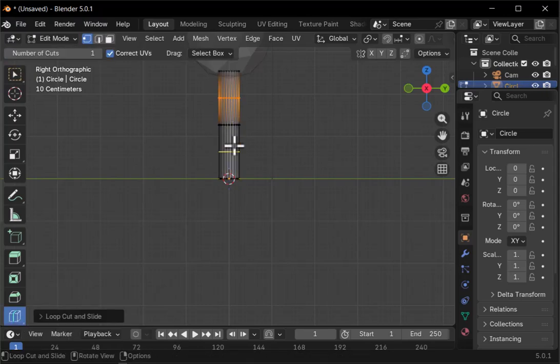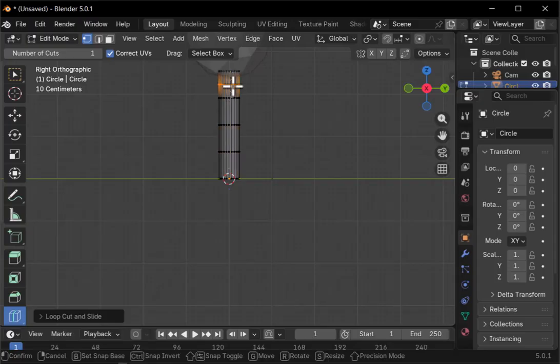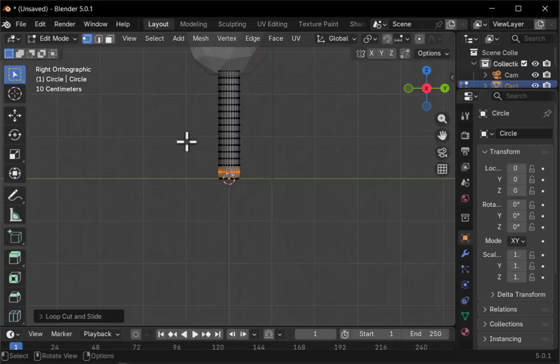Then I go to the loop cut, and I make several loop cuts. There are different ways to make loop cuts using the scroll wheel, but since it's a beginner friendly tutorial, I'm going to show it in a manual manner so you can see how to make loop cuts. But I don't want the loop cuts in this direction because we already have so many sides for that. So let's stop with the loop cut.